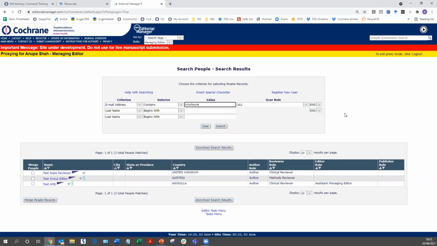So Ruth is asking, do editors see the roles that have been assigned to them? They may not want to peer review for groups other than their primary group. Yes, they would see the role. So you can see it if you look at your own user information. If you click on the link, update my information at the top here, you can see your own roles. But they're under no obligation to peer review for other groups. If they received an invitation, they could just decline it.